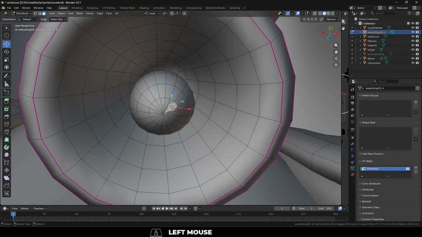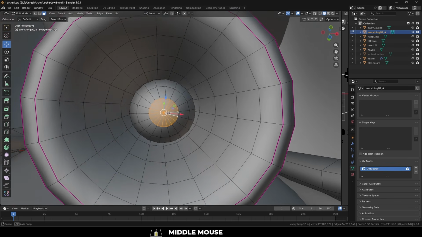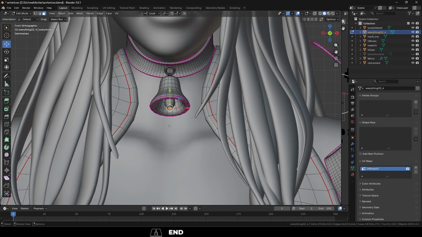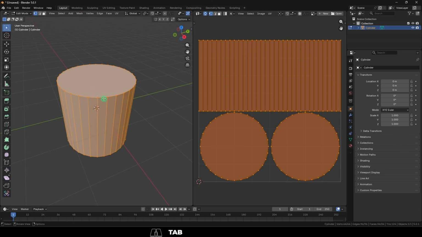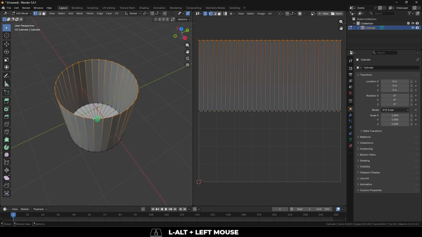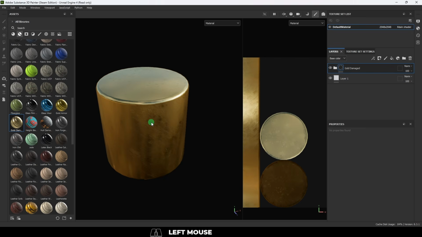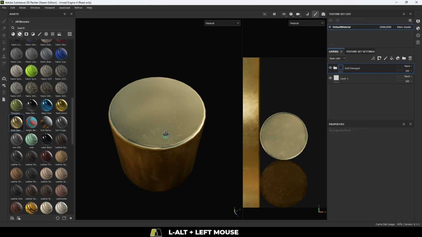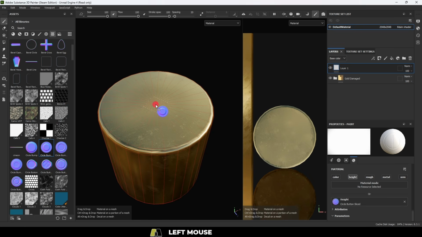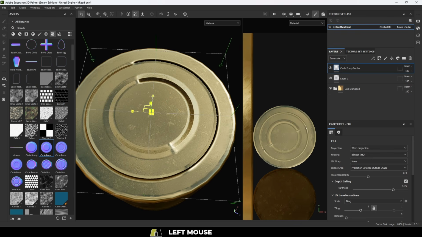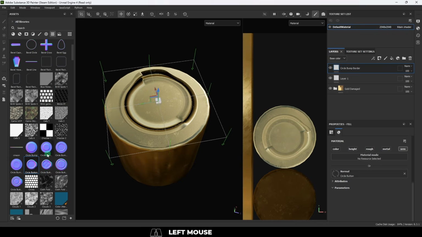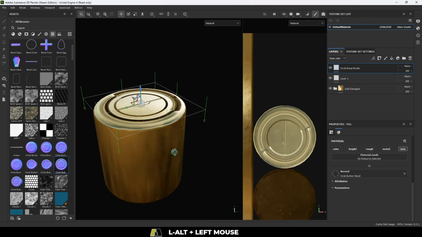We all know that we're supposed to keep quads all the time, but the one place where I've found that I prefer not to is on the ends of cylinders. Typically, I'll just merge the middle and UV the tops like this. And the reason for that is usually when these parts are textured in Substance Painter, there are lots of awesome brushes that you can use to create details, but they are all in the shape of circles. So if the UVs are circles, then the texturing is a lot more fun.